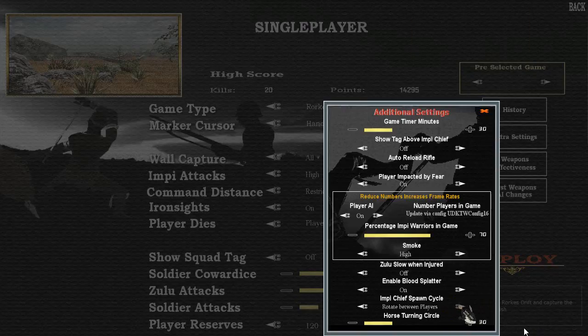The spawn cycle is a network game setting, so for the Zulu players, you could have the chief spawn only on the leader, and therefore the leader only makes decisions where to attack, so he can coordinate, direct any attacks, or then plan them, or you can rotate between the players. It's up to you how you want to set that. Turning circle, you can configure how tight or not so tight, how sensitive the turning is on a horse, for horse maps.